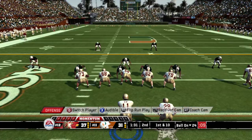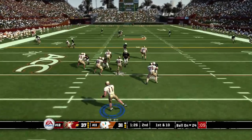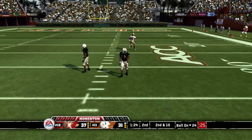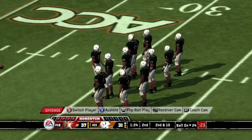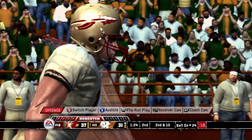Florida State comes out in the shotgun. Nice play fake. Looks. Home run ball in the air. And this one's broken up. Way to keep your head on a swivel, kid. That was a nice job of locating the football and knocking it down to prevent the completion. Sure was, Coach. He put himself in great position to make a play. It's second down and 10 to go.